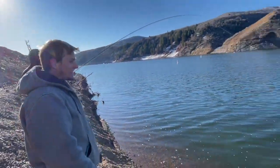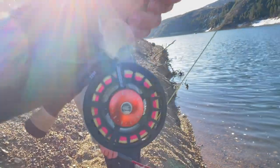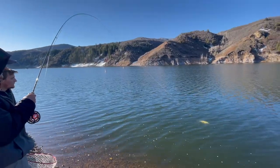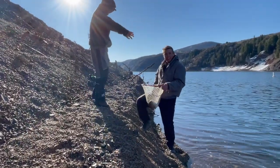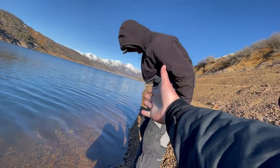Holy crap, monster, dude. Holy crap, dude. This thing is a beast. So big. Holy crap. Oh my god. That's a good bug. Simple, but effective.